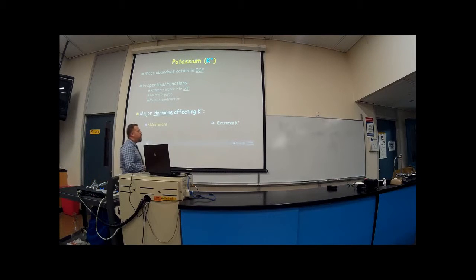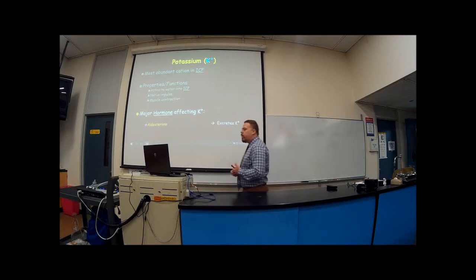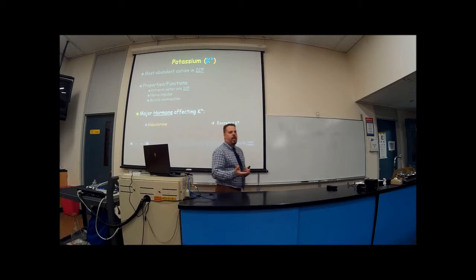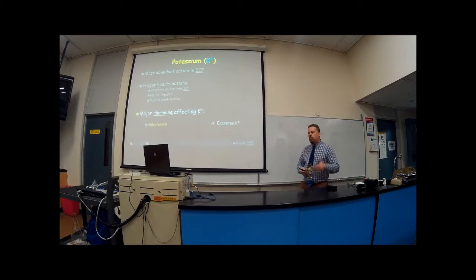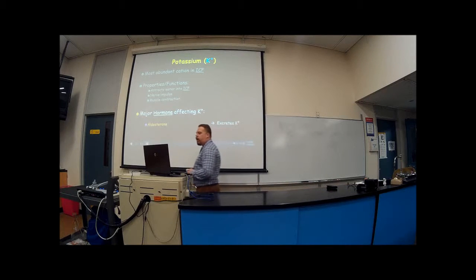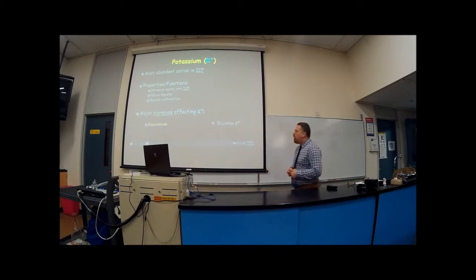And we talked about major hormones that some way or another affect sodium. But here, there's only one major hormone that's going to affect potassium, and that's the good old aldosterone. When we increase aldosterone in our bloodstream, it's going to excrete potassium. Keep in mind, it also reabsorbs sodium. Water is going to follow the sodium. But for potassium, aldosterone is going to excrete the potassium.